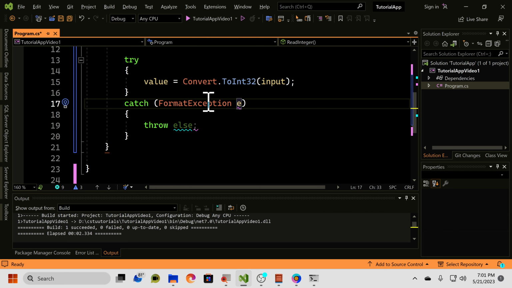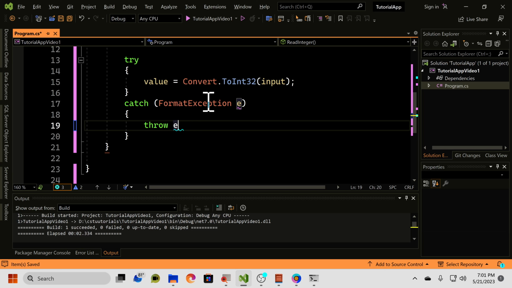And do that. I'm going to use the first method I showed you. Throw e, like that. And that works just fine. Because the way we have it now is where we give the exception an object name, and we're throwing that object back up through the call stack. This is how the bubbling behavior works. You just throw it and throw it and throw it until it gets caught.